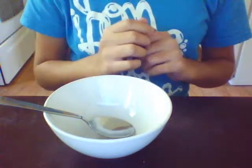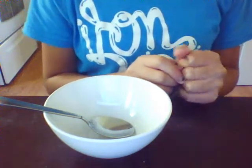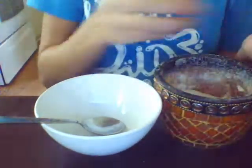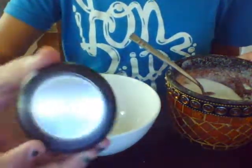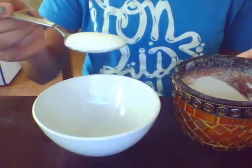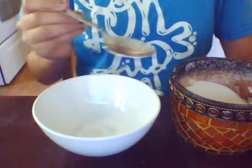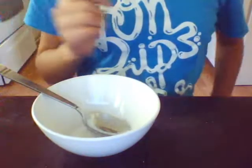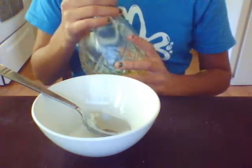So let's get started. I have a little helper here and his name is Cody — if you hear anything, that would be Cody. Cody, can you please pass me the sugar? Thank you. So we're gonna start out and put in — well, it depends on how much you want — but to fill this I'm gonna put in about that much sugar. Make sure there's no clumps, and next we're gonna use the olive oil.